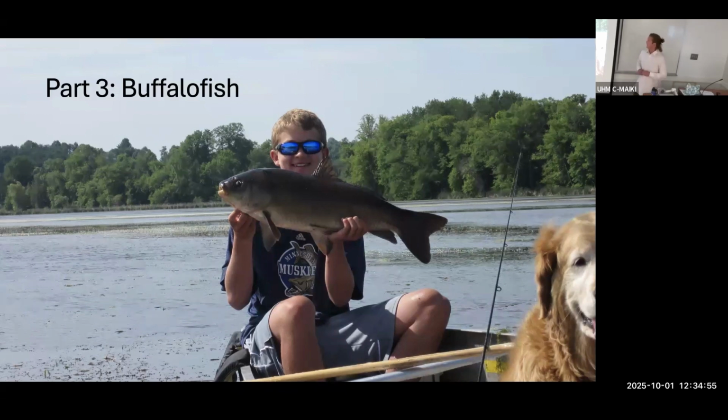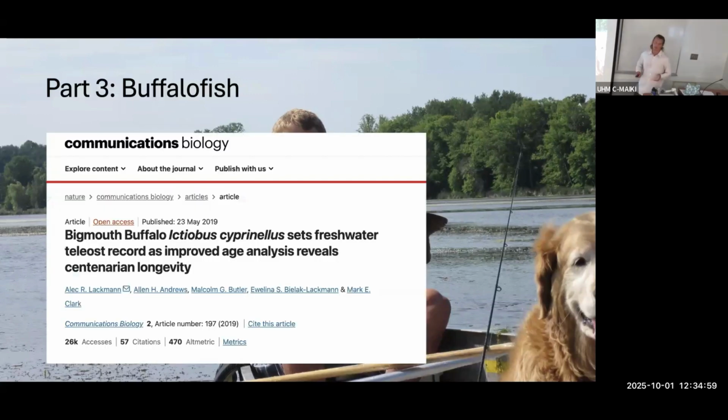But essentially, what my brother discovered was this remarkable longevity to these fish. So it was thought that these fish maybe lived 20 to 30 years, but what he found is that these fish were regularly living over 100 years. So the oldest one from this study that he first published in 2019 was 112. So that was the estimate for how old this fish was.